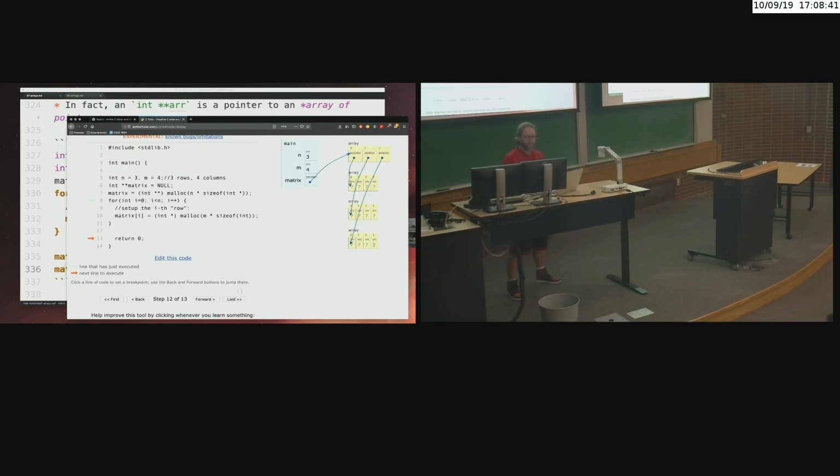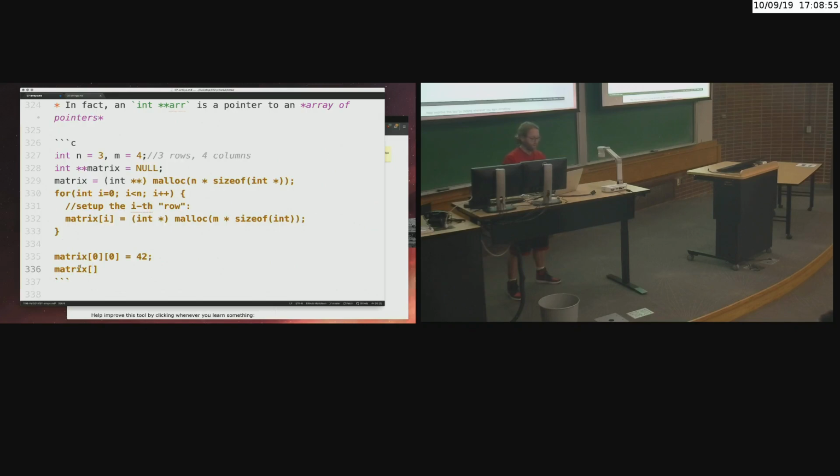How do I set the bottom right element to, say, 101? It'd be the 3rd row, so index 2, and then the 4th column, so index 3. So 2, 3, I'll set that equal to 101.